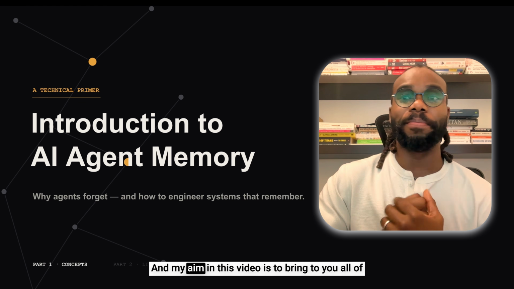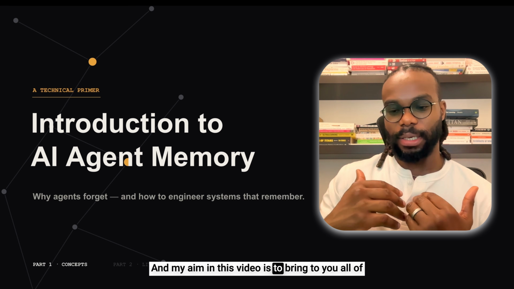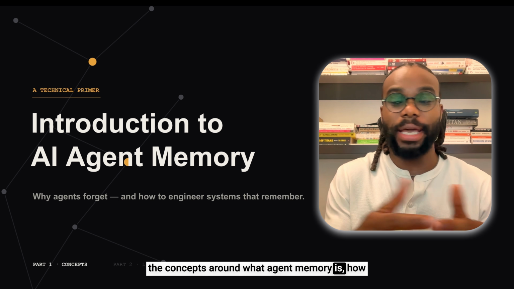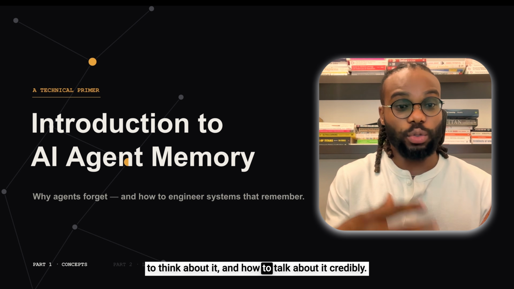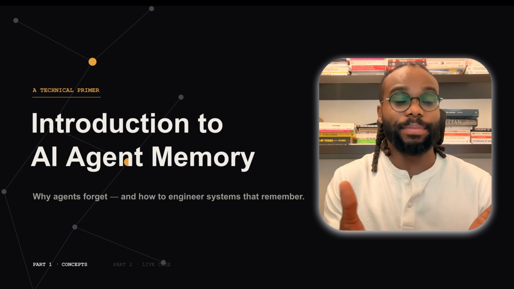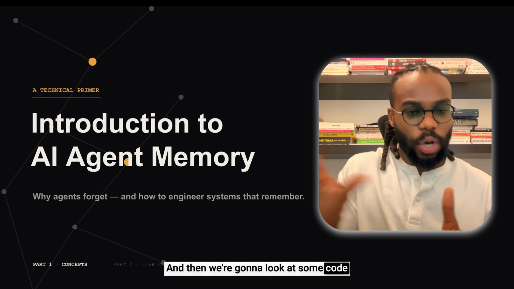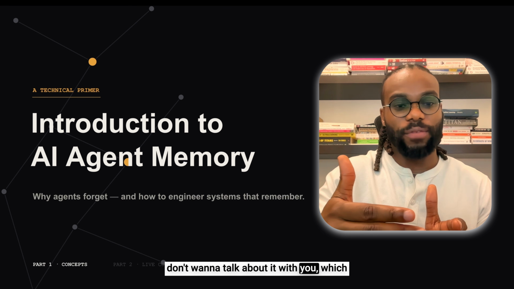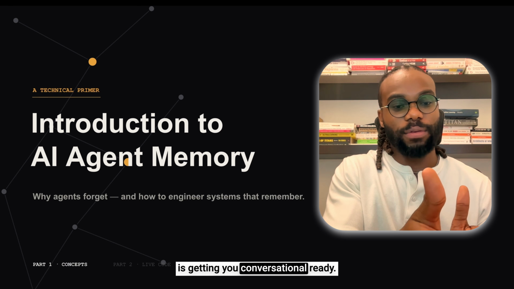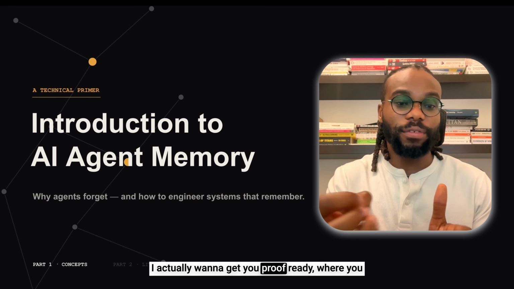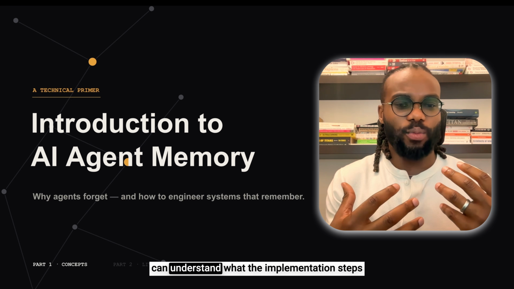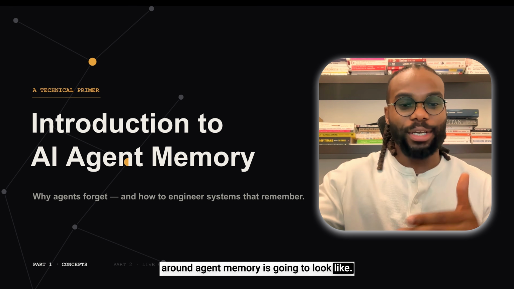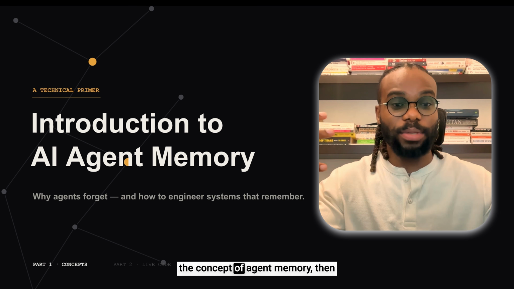My aim in this video is to bring to you all of the concepts around what agent memory is, how to think about it, and how to talk about it credibly. And then we're going to look at some code in the other half of this, because I just don't want to talk about it with you, which is getting you conversational ready. I actually want to get you proof ready, where you can understand what the implementation steps around agent memory are going to look like. We're going to start high level and talk about the concept of agent memory.